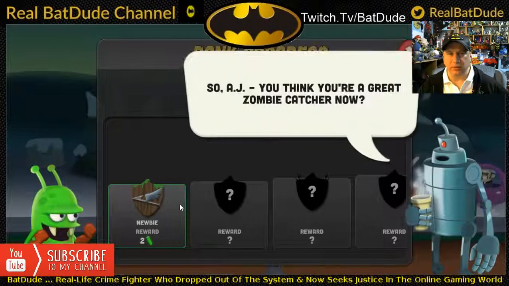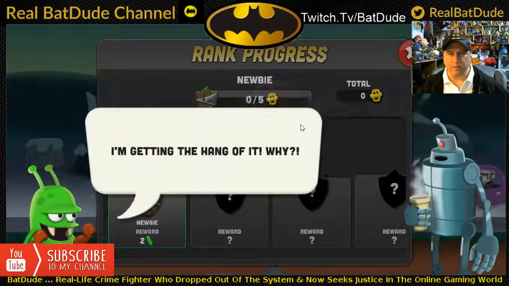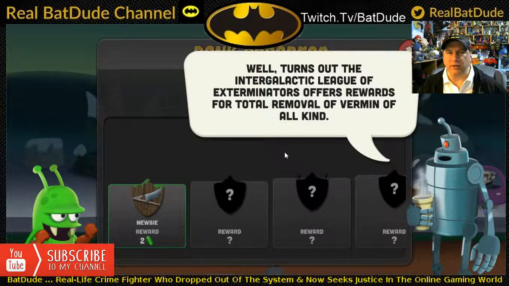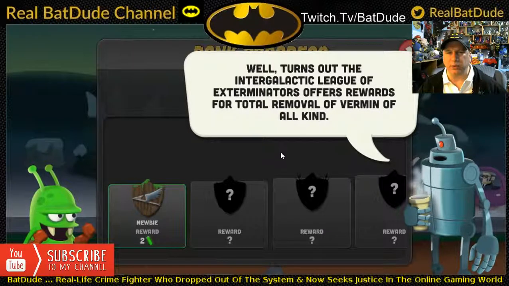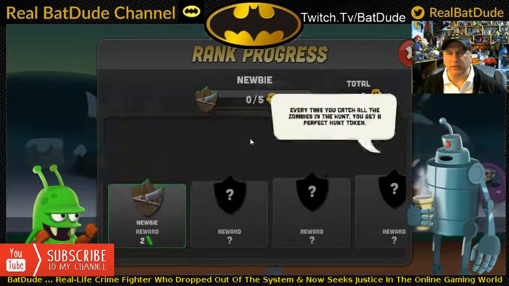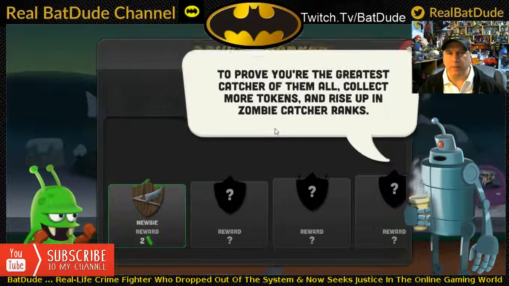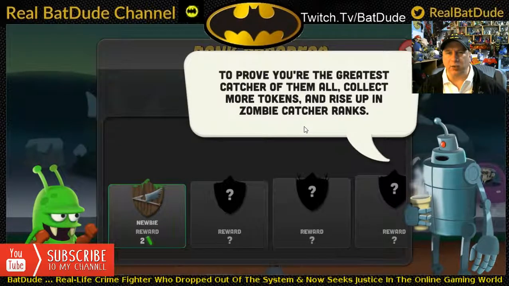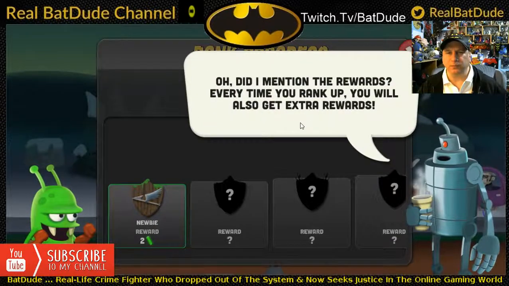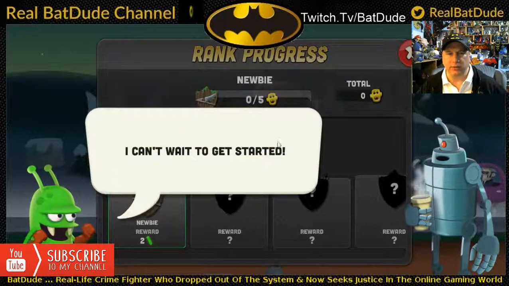We get shields? So AJ, I think you're a great new zombie catcher now. Thank you. I'm getting the hang of it. Why? Well, turns out the Intergalactic League of Exterminators offers rewards for total removal of vermin of all kind. Interesting. What's in it for us? Every time you catch all the zombies in the hunt, you get a perfect hunt token, to prove you're the greatest catcher of them all. Collect more tokens, and rise up in the zombie catcher ranks. Nice. Oh, did I mention rewards? Every time you rank up, you will also get extra rewards. Can't wait to get started, dude.